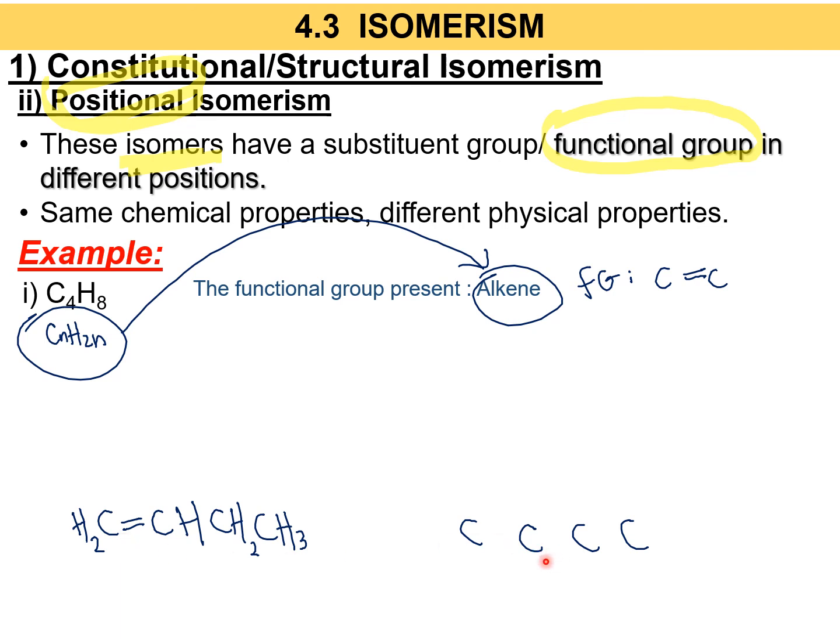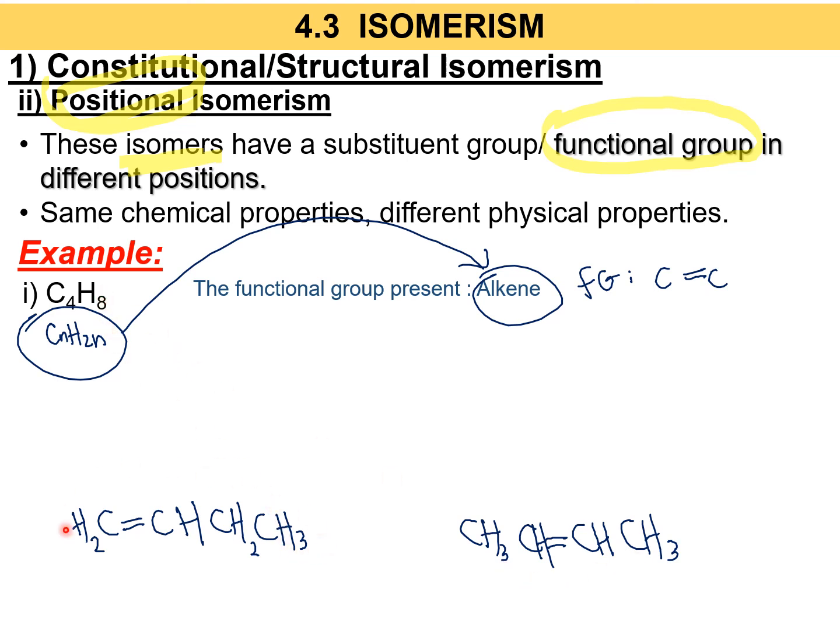So, what if I letak dekat second carbon atom? Here. Okay, so I will lengkapkan bilangan hidrogen dekat this, another structural formula that I have built. So, this is going to be CH3 and this carbon is going to have only one hydrogen, this one, 3. Okay, so bila kira balik, oh yes, ada 8 hydrogen atoms.